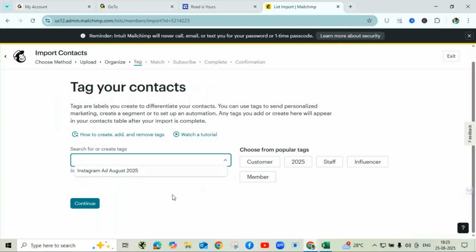Then it will ask whether you want to add all these contact details with the same tag or create a new tag. For example, I'll take it as website lead. I'll give the new name, create it with the new tag, and continue.